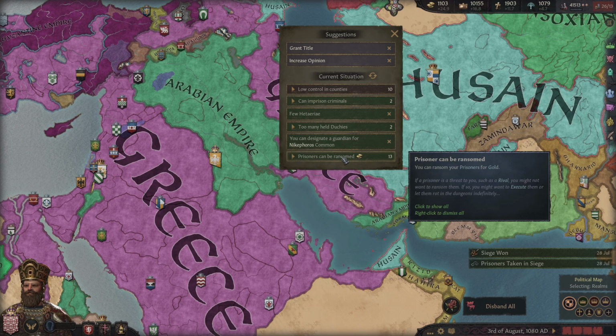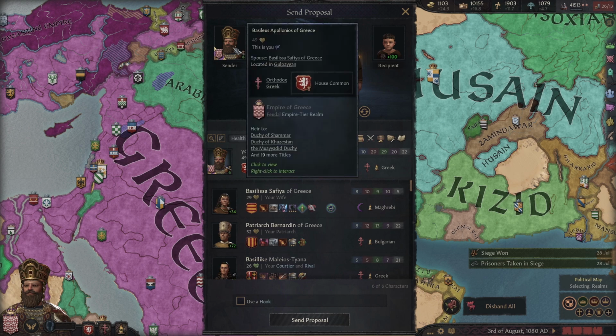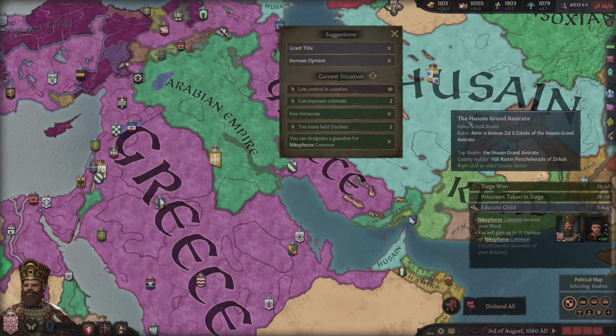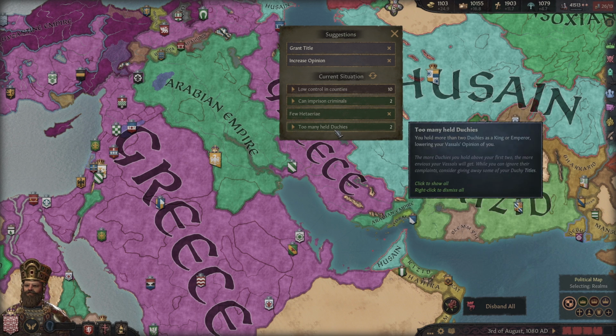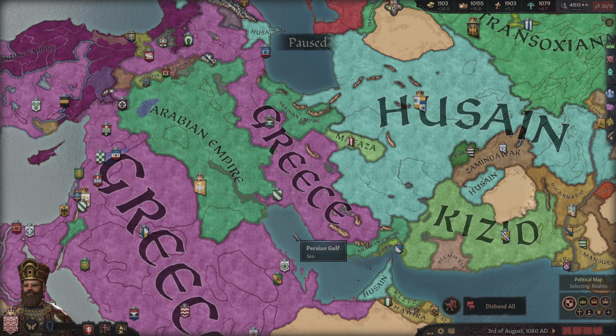Well, we don't care about that. Prisoners can be ransomed. Don't care about that. Designate guardian. You don't have a guardian yet, okay, there you go. Yeah, we want to be his guardian, because we are awesome at learning. And then we have 5 duchies technically right now, which we're going to work on.